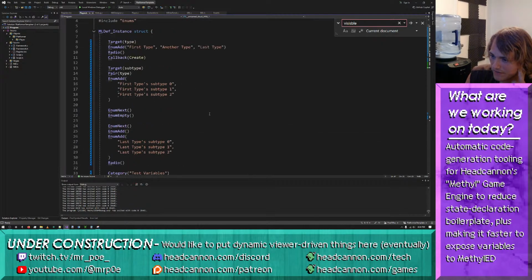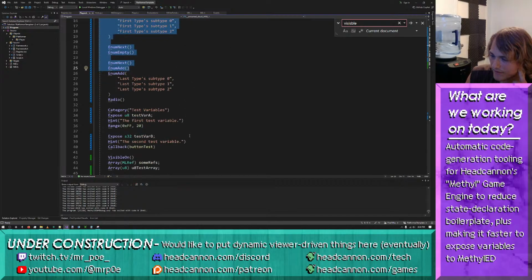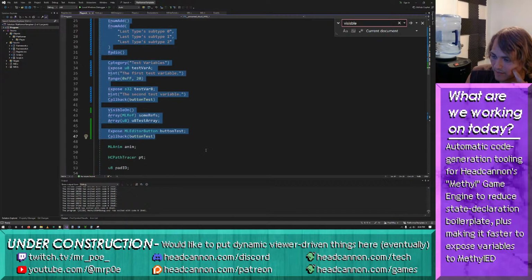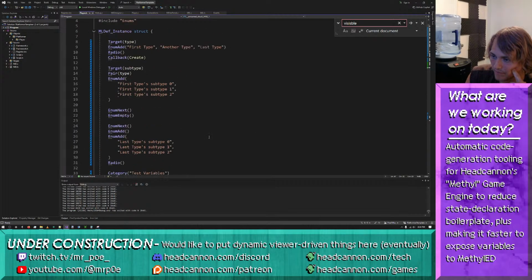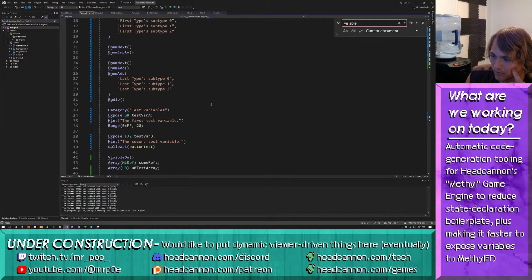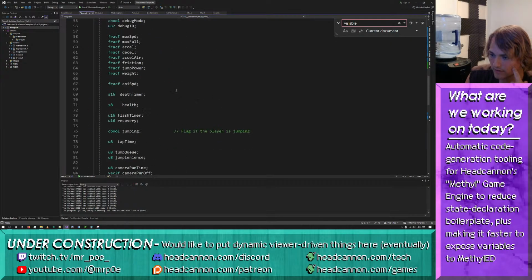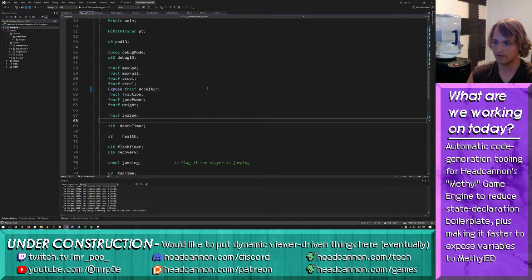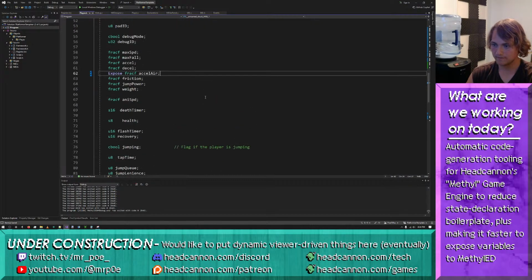Especially because a lot of this fancy stuff, you're not even going to need out of the gate. A lot of people are just going to hit expose on a random variable. I feel like that looks kind of nice. I don't know. Seems all right.